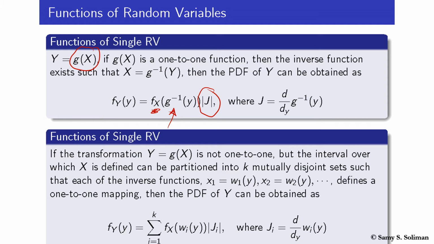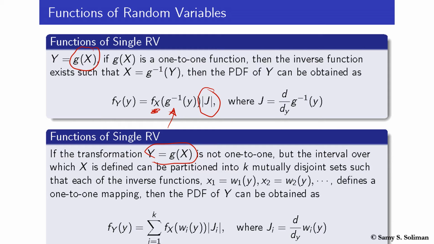However, as we will see in examples, the probability density function might change in values. However, we have to keep the total area under the curve equal to 1. That's why we have the Jacobian term. So you shouldn't forget the Jacobian term. Before we get to an example, let's see another special case in which y equals g of x is not a one-to-one relation. So for each value of y, there might be more than one value of x.